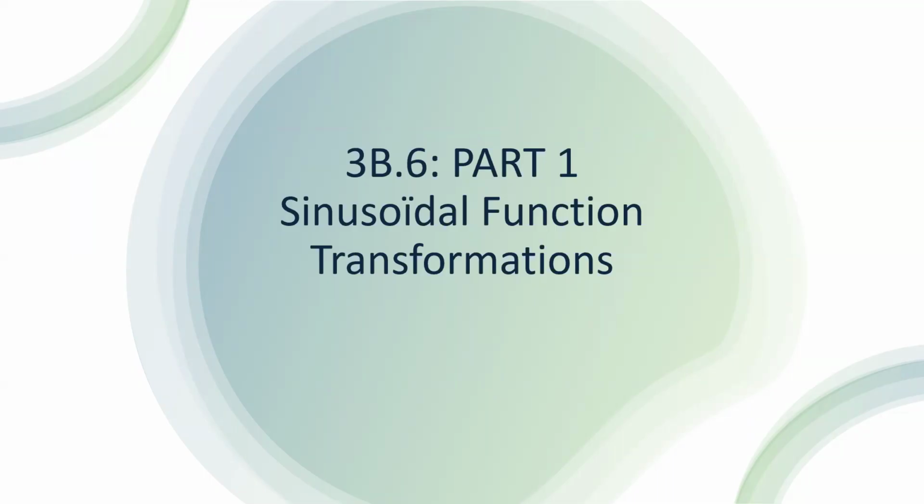Anyways, so we're on 3B.6, part one. You should have gotten the notes on Monday. We have part one and part two. Part one is a squashable book. It did not print how it was supposed to, so you have some creativity with how you fold it. All right, let's dive in.